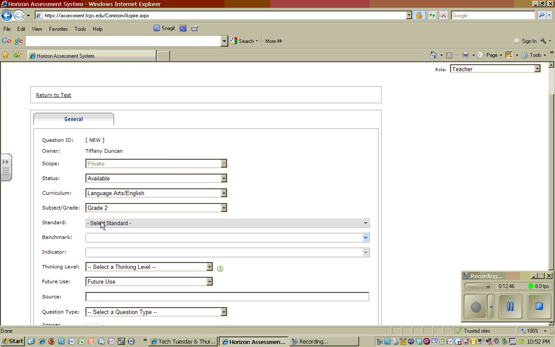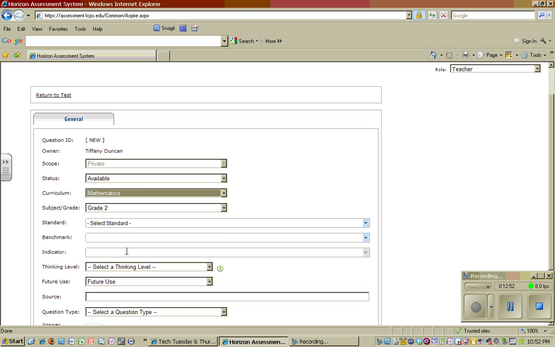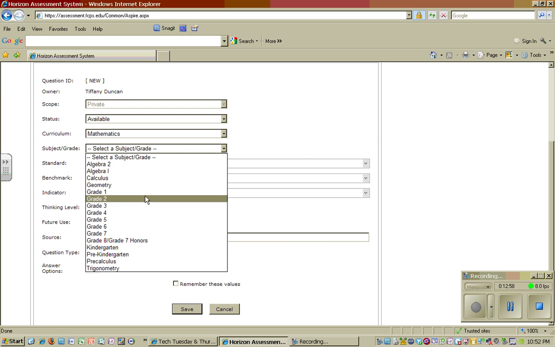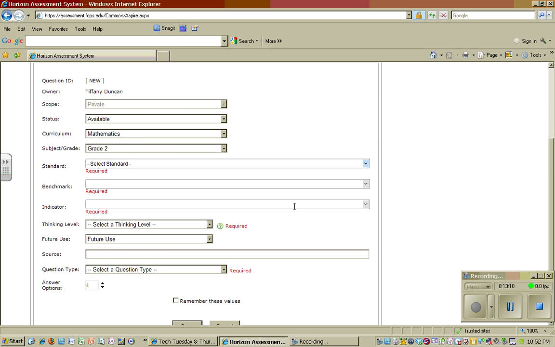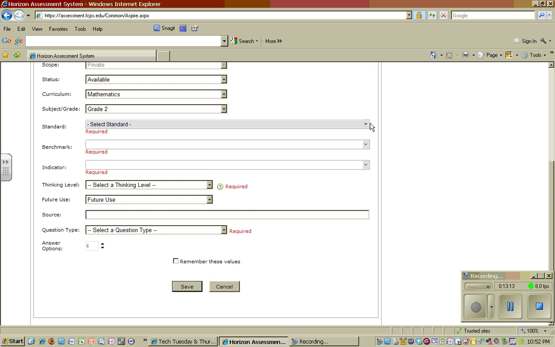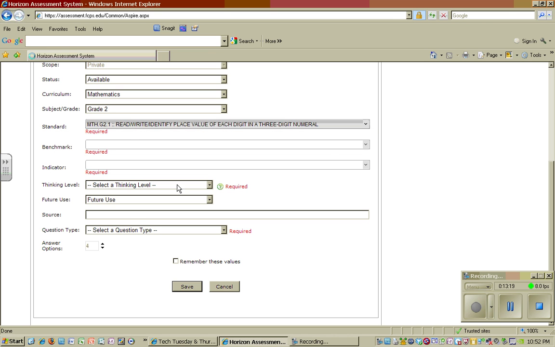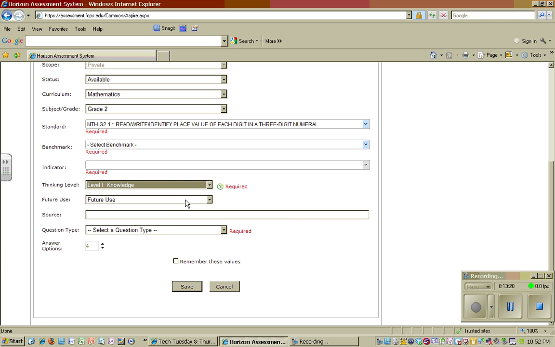You have to set the parameters of the question, and we're going to do a math question. So I'm going to go ahead and click on Math, select the subject or grade. Let's see, we'll just stick with grade 2 again. And I'm not going to do a standard or anything like that because I just want to keep my parameters nice and big. Oh, I guess it's going to make me do that. I take that back. Right, and oh, it's making me require that I do the thinking level. This is the Bloom's taxonomy thinking level, so I'll just say knowledge.